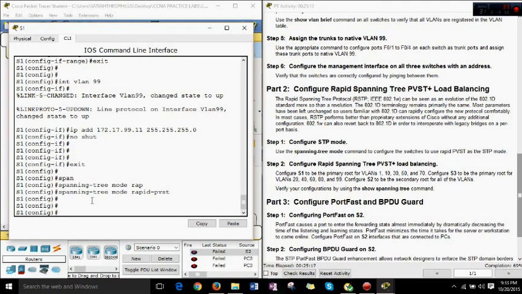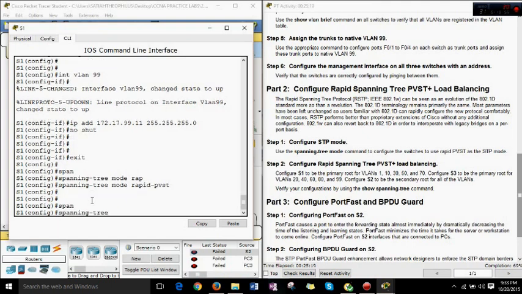Configure S1 to be primary root. So you want to do spanning-tree vlan 1, 10, 30, 50, and 70 root primary. That's what the instructor intended.